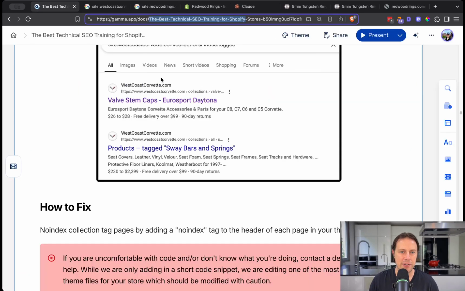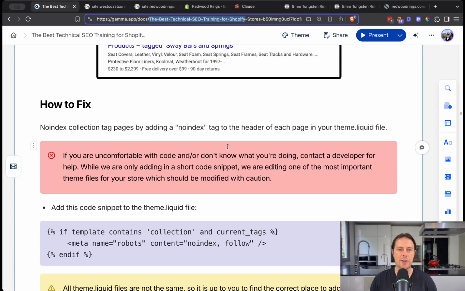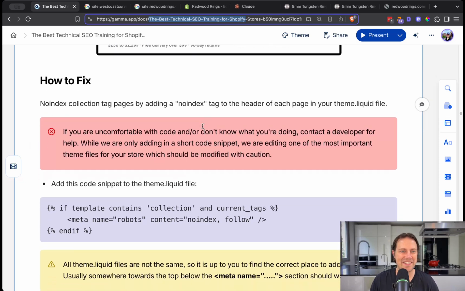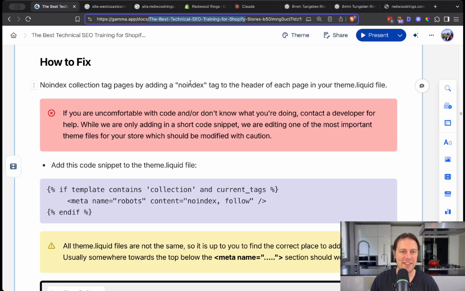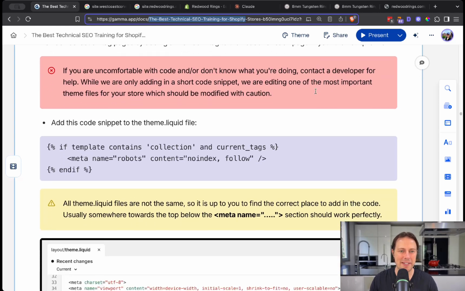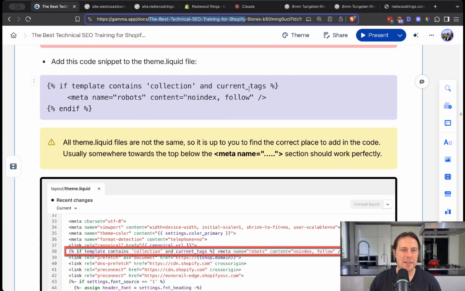And what we can do here, I just want to make a quick note. If you don't know what you're doing or aren't comfortable editing code, hire a developer. But you should be able to make this quick fix on your own, honestly, especially with the help of tools like Claude or ChatGPT to guide you along if things go wrong, or if you question what you're doing. I just wanted to make that disclaimer. Not responsible for anything that happens. Update this at your own risk, basically.